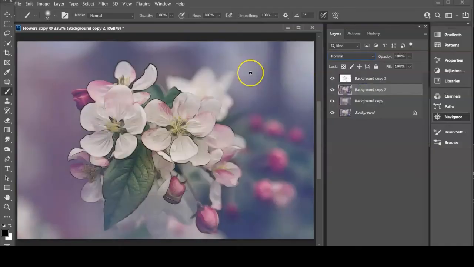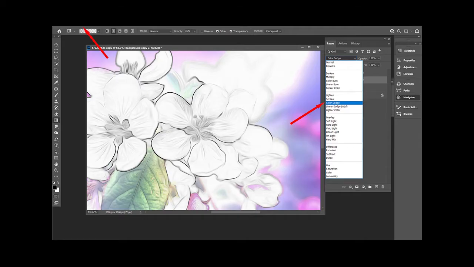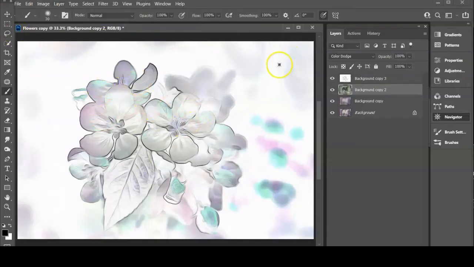Now we arrive at the topping layer where the magic really happens. Click on the Normal button and click on Color Dodge. Then click on Image, Adjust, and Invert. You should see something mostly grayed out, like is shown here, in some colors. Now, anything black on this image, it's like it's becoming transparent.